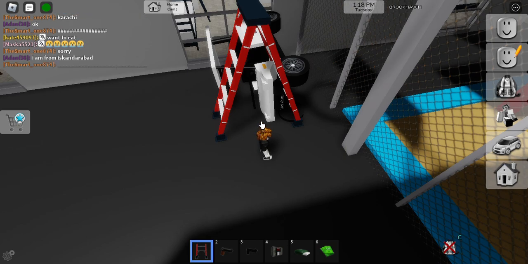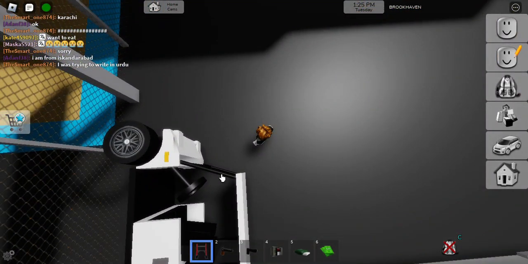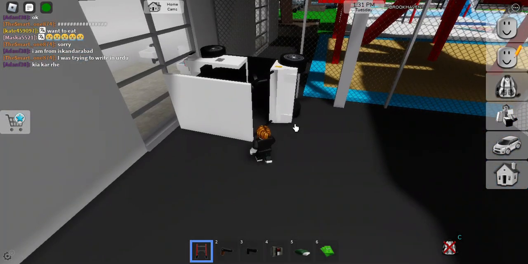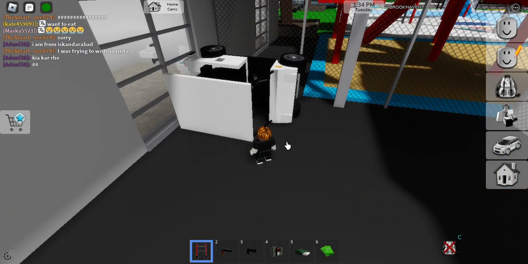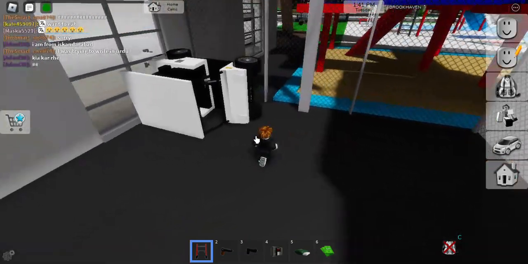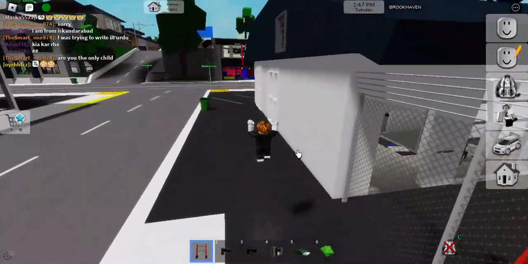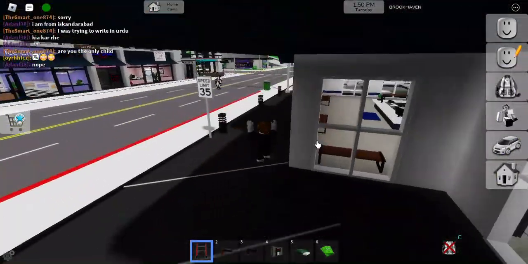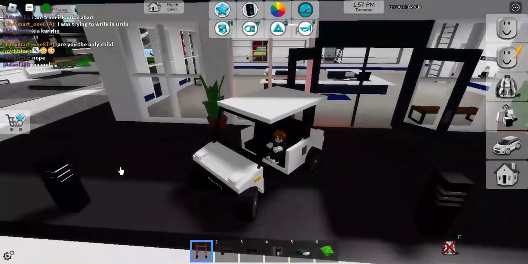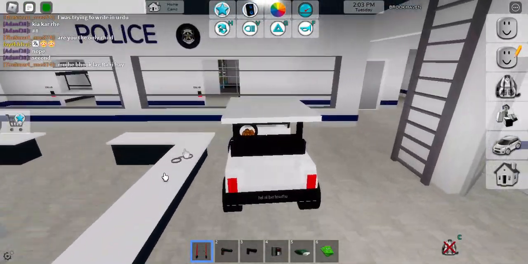I'm not sure if this is gonna work. This is a bit hard. Let's just do this somewhere else. Okay, let's just put it here this time. Let's do it from here, and then use a ladder to push it in.